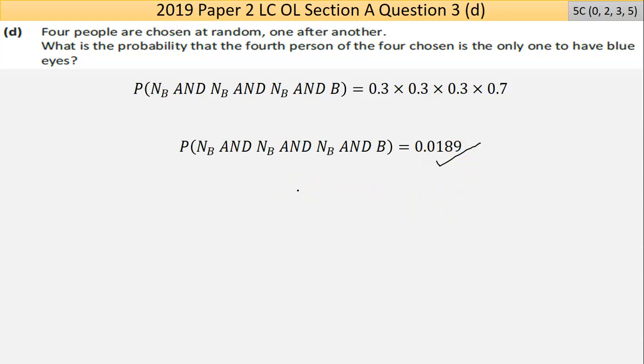Now, if you get that, again, that was actually probably easier than C. If you're struggling with these last parts B, C, and D, and again, they are tricky, I suggest aim for the attempts, like the low partial twos. And any multiplication of 0.3 by 0.3, or 0.3 by 0.7, would have gotten you the low partial. So if you're completely stuck, multiply some stuff together. And if it's wrong, it's wrong, fair enough. But if you can grab two marks here, two marks there, it all adds up and gets you that much closer to success.